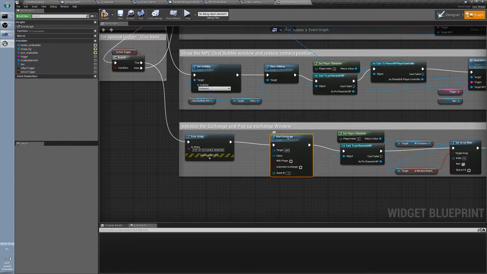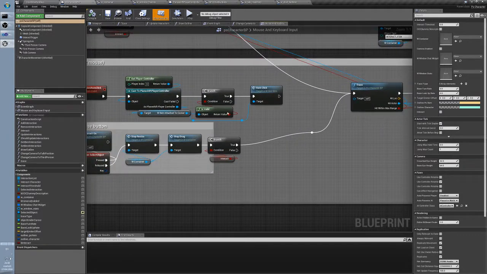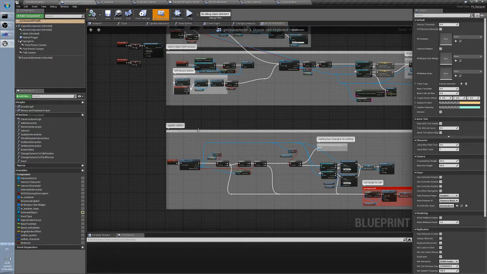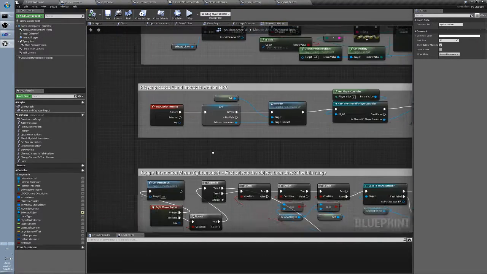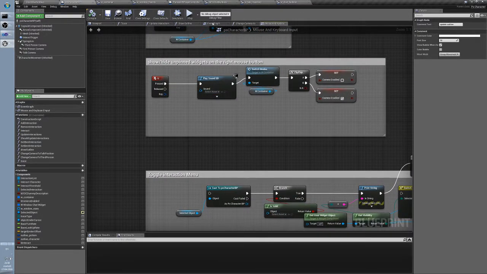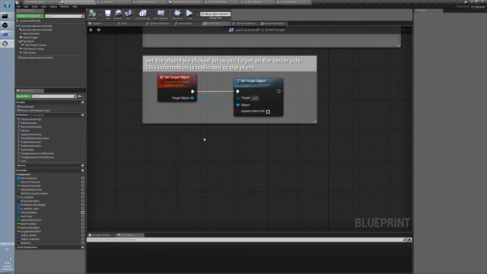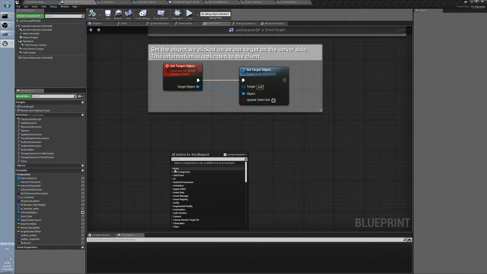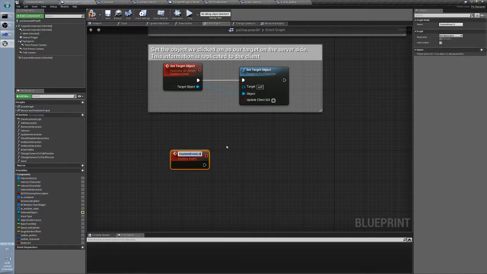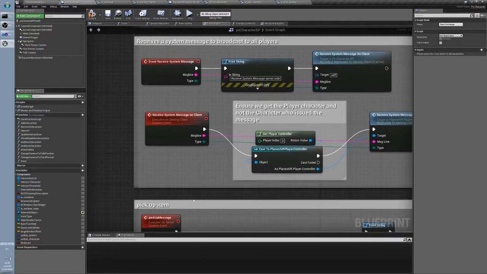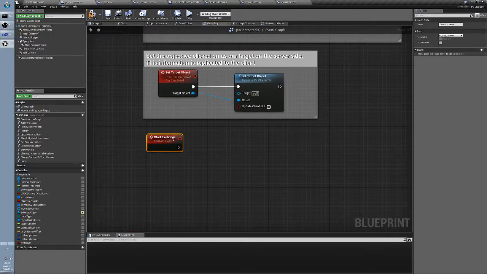The only point is that we cannot call it like this. We have to call it on the server side, right? Sorry, we cannot call it like this. We have to go in our character blueprint, create a new method, a new event. Where are all the events? They are not here because here we are in mouse and keyboard. So it is here, an event graph exactly. So here we need to create a new event. So add event custom, yes, and we want to call it start exchange, I guess. Why not? Even if sometimes if you're calling everything the same name, it starts to mess up, you know. So start exchange message. Let's call it start exchange message.